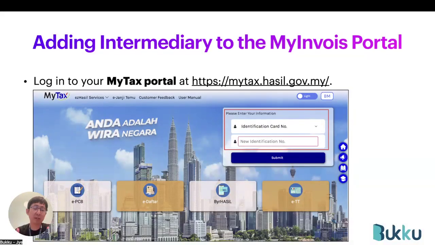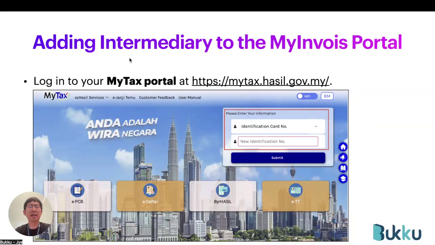So our assumption is that you already have the account, and I will just be going through with you how you can log in and grant the process. So the very first step that we are talking about here is, as you can see here, add intermediary. All right, so this is the term being used. So basically, in layman's terms, it is to grant access, right?